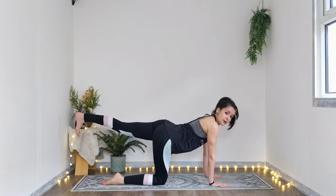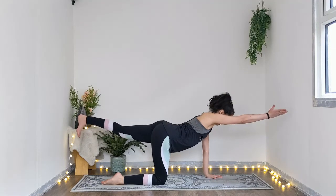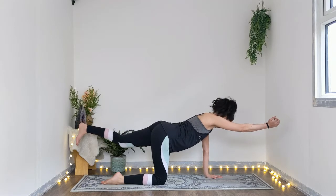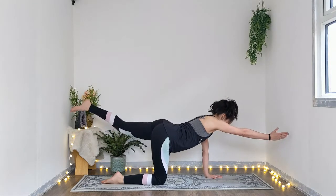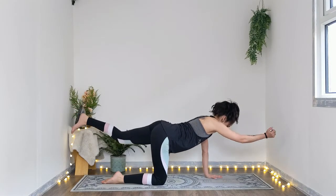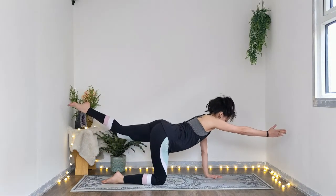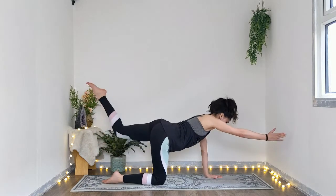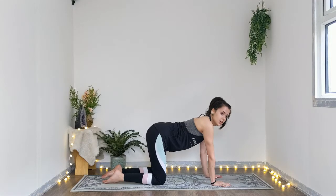Inhale, left leg charges back behind you, pressing through the left heel of the foot. Find that strength and inhale, right arm alongside the right ear. Try to avoid counterbalancing within the body. Stay stable, stay in that tabletop, pressing through the left hand. On your exhale, bring the right elbow to the left knee, press through the left arm. Inhale to extend, press through the left heel. Exhale, pressing right elbow to left knee, inhale. Last one, exhale. Inhale, extend. Exhale, release the left knee down, release the right hand down, returning back to a tabletop position.